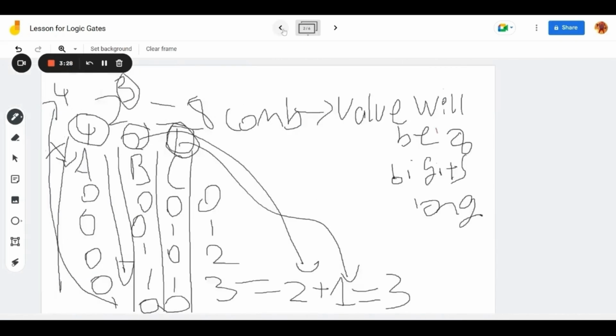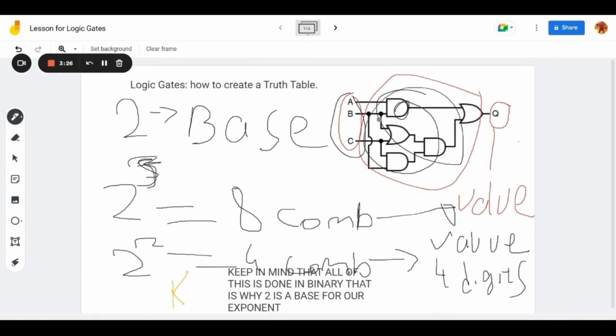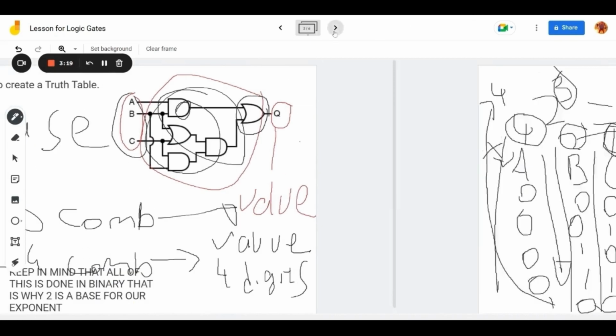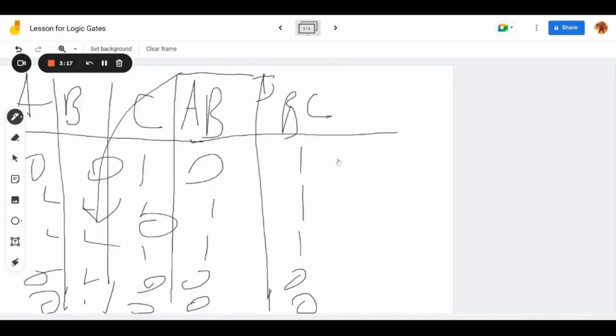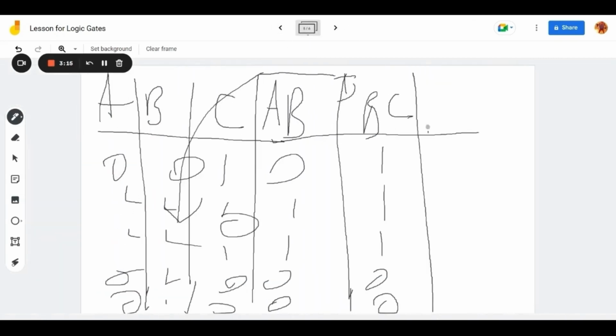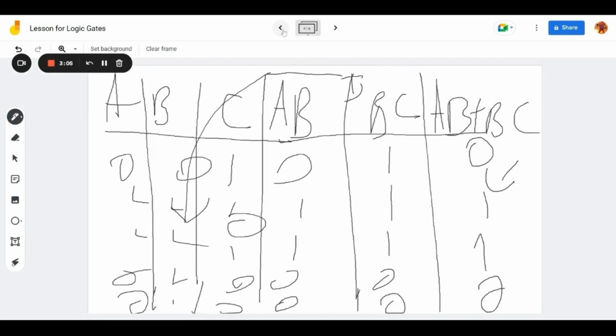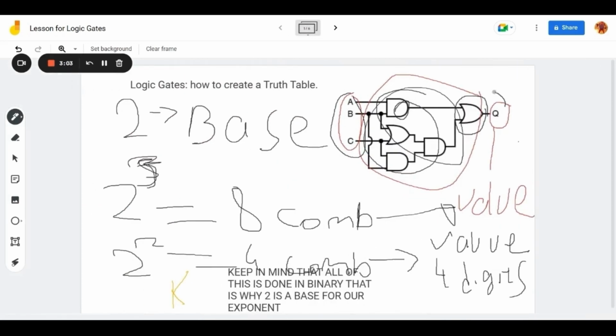That is what I mean by these logic gates. And in the end, you will see that all of these values come together at a single point, and that single point will result in your answer. You'll have a long equation like AB plus BC, and it will give you a value. That value is the answer. That value is Q.